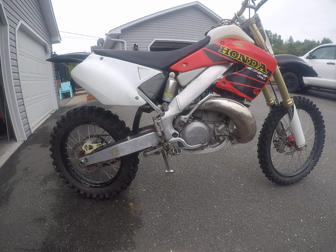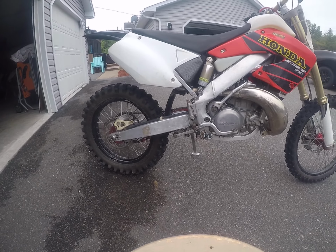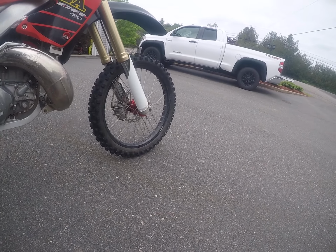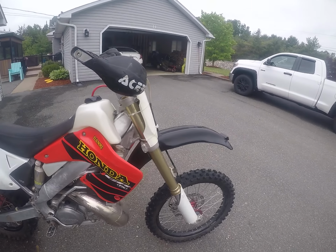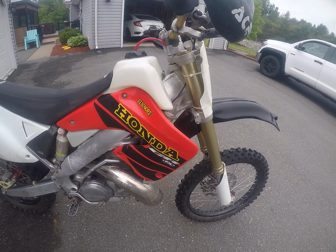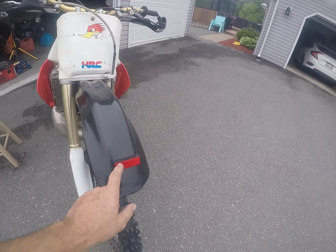It's got Warp 9 wheel sets. It's got an 18-inch rear wheel, so you can fit an assortment of wheels and tires on it. There's the front Warp 9. It's got a gnarly pipe with a shorty silencer. Handguards. Oversized aftermarket tank. I believe it's 11, maybe a 12-liter tank. Soft seat. I just put this on for fun.